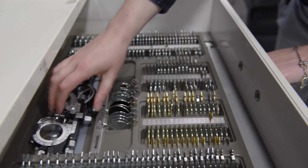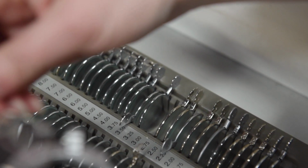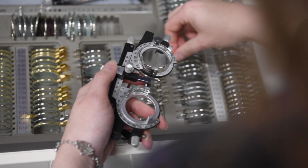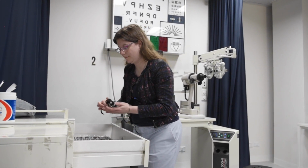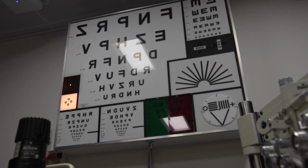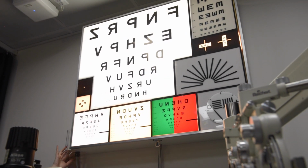So our research study is currently looking at the ways in which optometrists are doing these little adaptations as they go along, responding to the individual needs of the person living with dementia in the clinic, so that we can share all of these different tips and tricks with optometrists all the way across Australia as part of our research programme. In general, with the right adaptations and demonstrating the test and working with the person with dementia and the carer, it's usually possible to get them to participate in a number of different aspects of the eye examination, even if their dementia is relatively advanced.